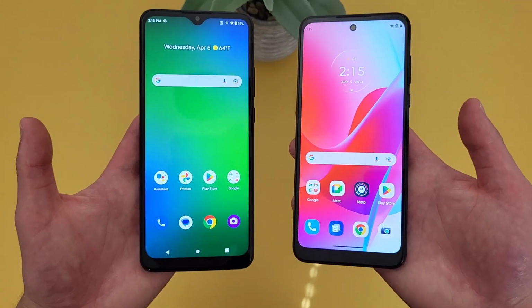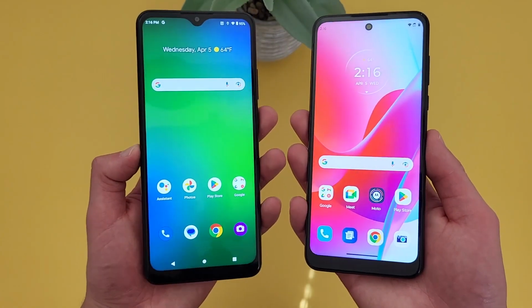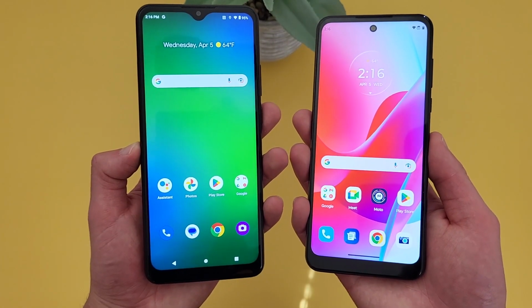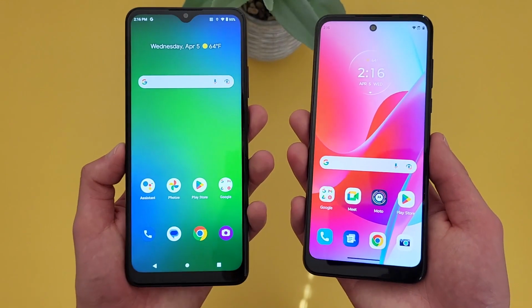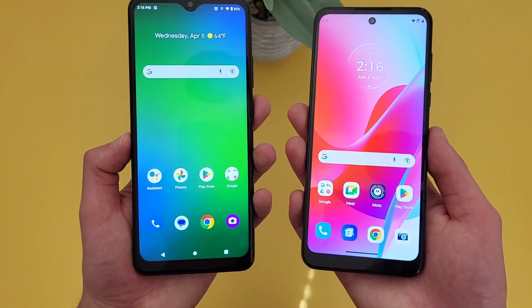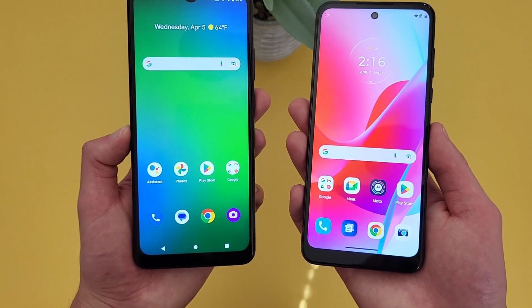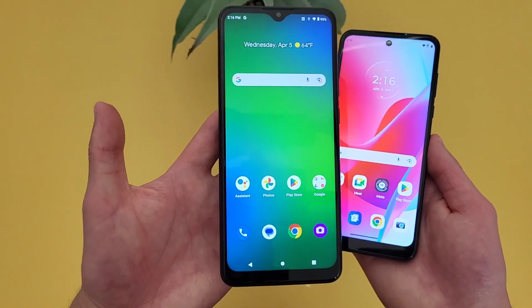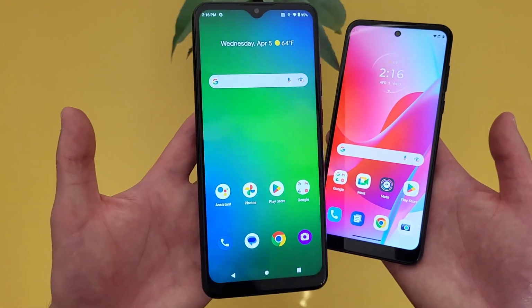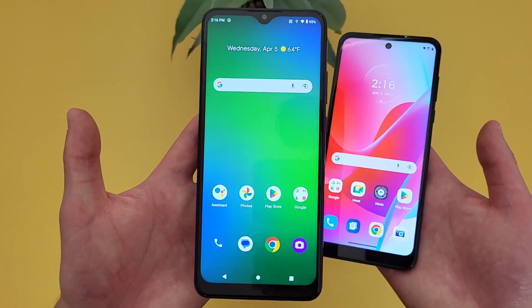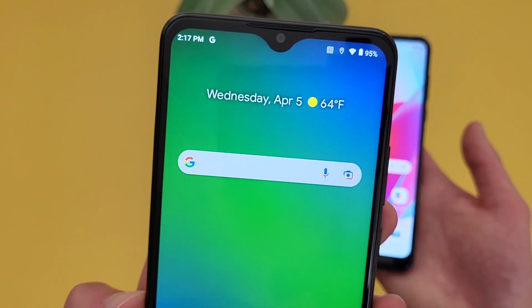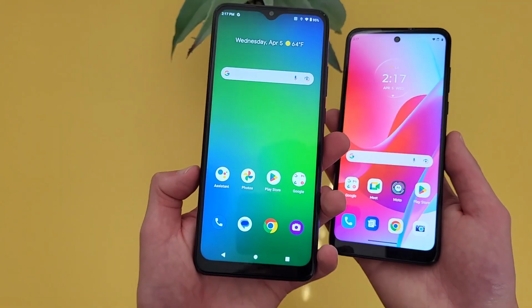But in conclusion, which of these phones is better? Now, in general, if you're looking for an affordable entry-level device for more basic activities, then honestly, either phone is a pretty solid choice. That being said though, each phone does have some advantages and drawbacks. On one hand, with the Cricket Ovation 3, compared to the Moto G Power, this phone has some slightly nicer and newer features like an ultra-wide camera, NFC so you can use tap and pay, a significantly larger display, and a newer version of Android.